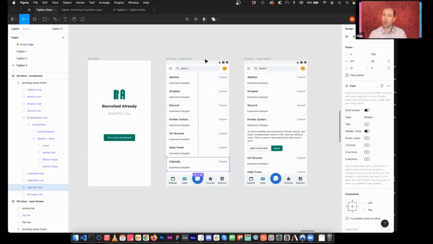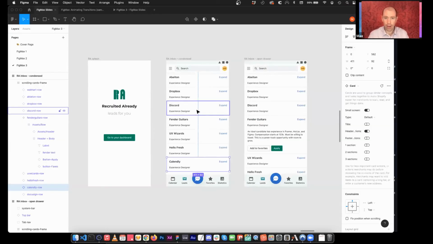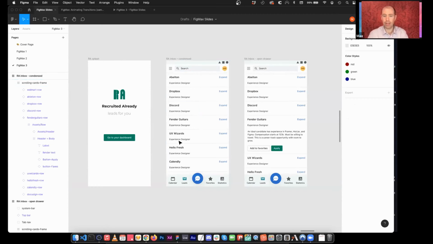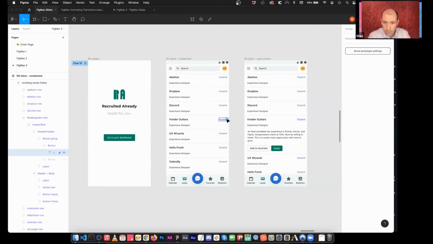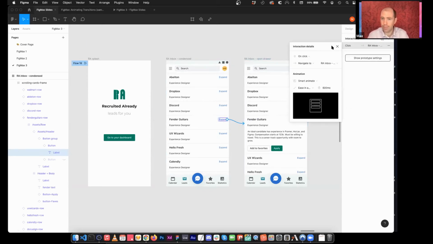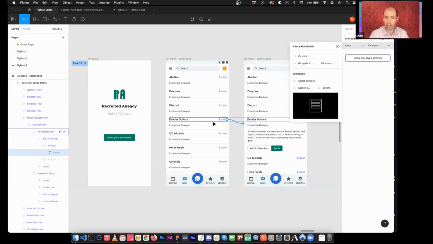But since we had the accordion animation with the top bar and the system bar, we want that same accordion animation to start to build some familiarity with the product right here. So we've got similar things happening at the same time. And then instead of clicking anywhere on the page, let's command click on that expand button, and we're going to drag that right over here. So now the trigger isn't just the entire screen. It's specifically that expand button, because if you click on a different button, you'd want to expand something else.